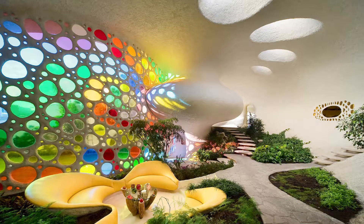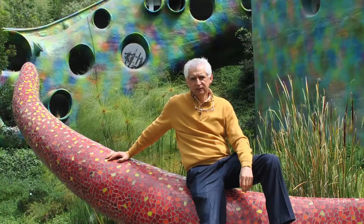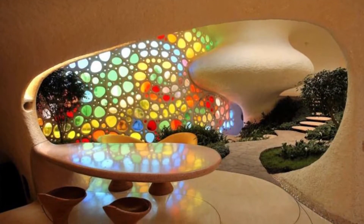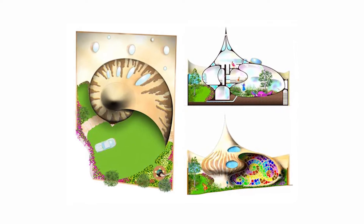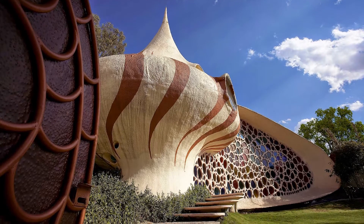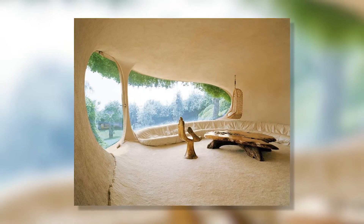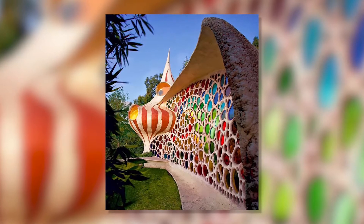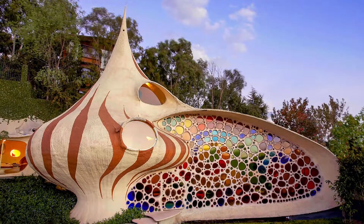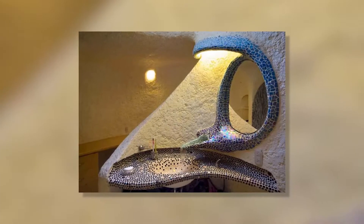Number 9: Nautilus House. Located near Mexico City in Mexico, is a whimsical shell-shaped house. It was designed by Javier Sansonian, who not only modeled it on the shell of a nautilus cephalopod, but designed it to be a bio-friendly structure. The house was built with fluorescent materials and has a frame of steel-reinforced chicken wire coated in thin concrete. Though those materials may not sound sturdy, it is actually earthquake-proof. To gain entrance to the house, you can climb a staircase that takes you through its circular stained glass windows. It is carpeted throughout with grass mats and has a bathroom modeled on the ocean.